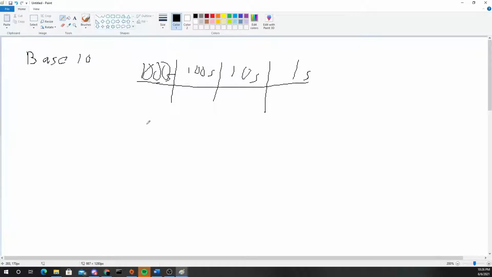So, for example, if we had a number, let's say 1221, we know that 1 is in our ones place, 2 is in our tens place, 2 is in our hundreds place, and 1 is in our thousands place. Basically, each digit in the number, so we have 4 here because this is made up of 4 different digits, 1, 2, 2, 1. Each digit's place is 10 times more than the place to its right. So 1,000 is 10 times more than 100, 100 is 10 times more than 10, and 10 is 10 times more than 1.